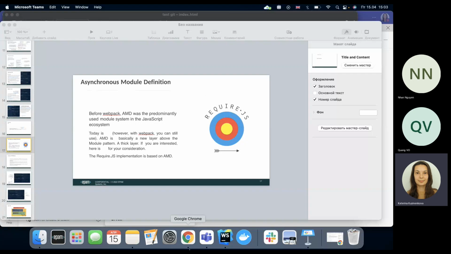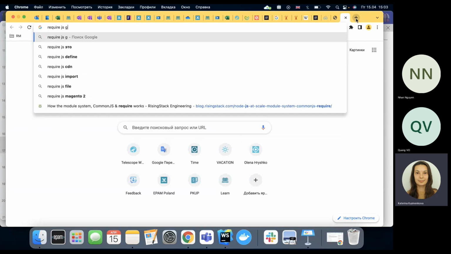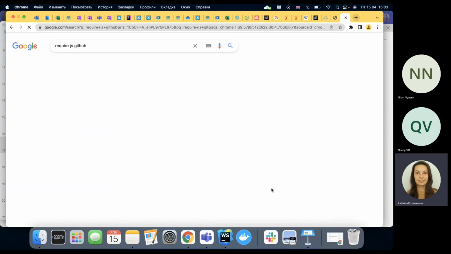This library still exists right now. I can show you this. Yeah, so this is really popular. It provides you an easy way to import or export some information from the files.